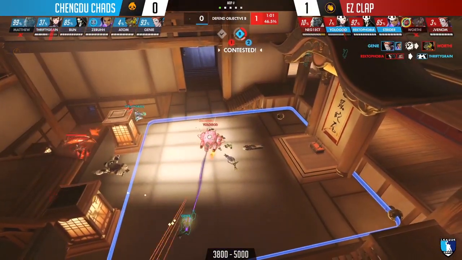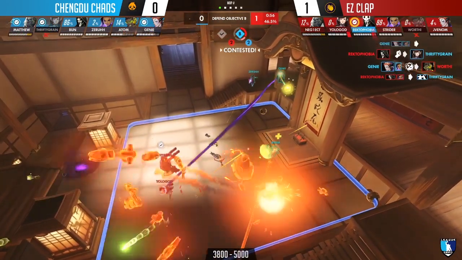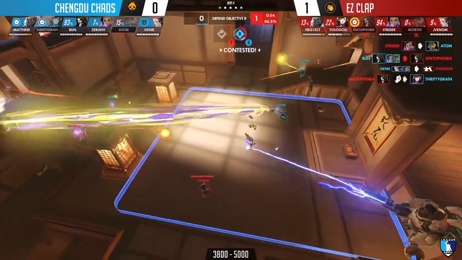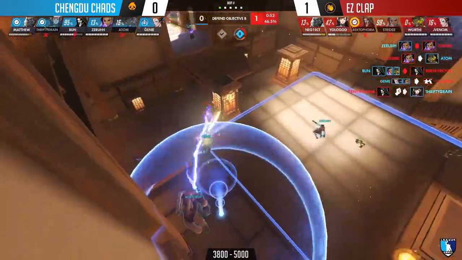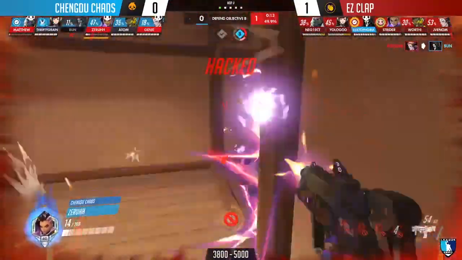Thrifty loses his position. They'll throw out the EMP. 3 caught here. Worthy does get taken down. Recto's still alive on the point, but the hack comes in there. Will slow the Reaper down. Not a lot he can do. The Coalescence coming out from Genie by Neglect. EMP goes out, only 1 caught with it.